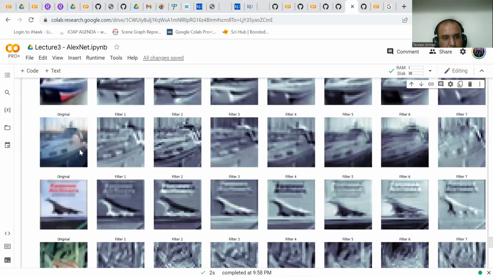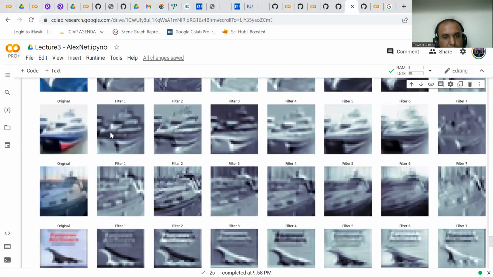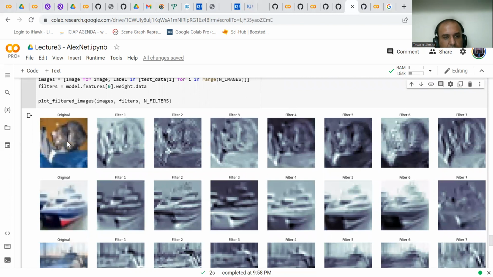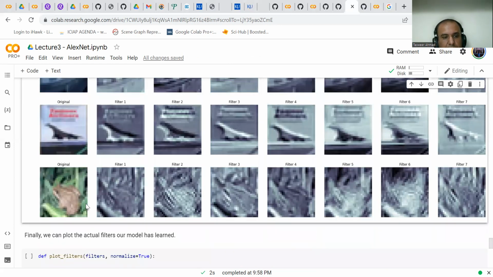The first filter finds some edges, vertical edges. These are some shapes, the different features of this image. So these are the different filters, and they correspond to different shapes, different features of this image. So it works this way.